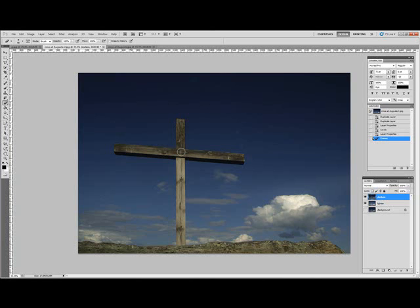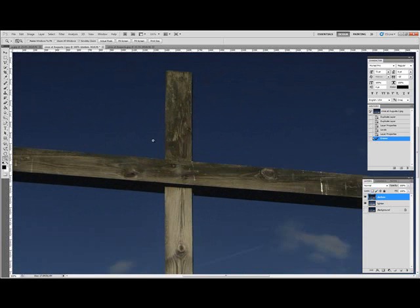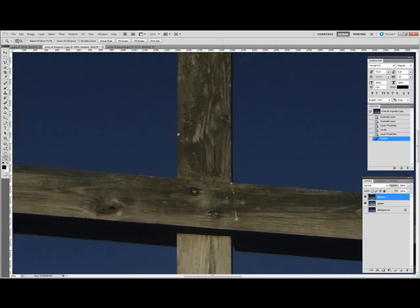Now, before we start doing that though, we will do a much better and more precise job if we zoom this entire image larger so that we can pay closer attention to the edges. So I'm going to go over here on the left hand side and click on the zoom tool, and you'll see that there's a plus sign right there in the middle of the picture. As I click on that it's going to magnify it larger, and we're going to magnify this a few times just to get this cross a little bit larger.